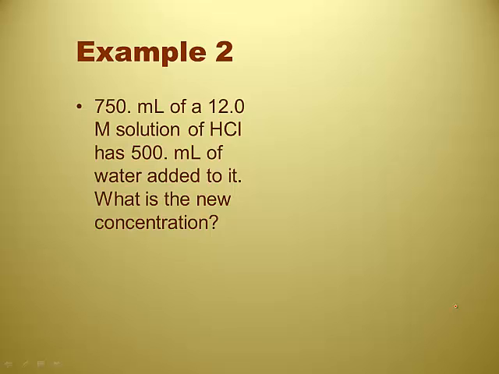750 mils of a 12 molar solution of HCl has 500 mils of water added to it. What is the new concentration? All right, let's see. All right, let me write down my variables down here. M1 V1. And M2 V2. All right. All right, so the 12 molar is the concentrated, so that's the M1. 12.0 molar, got it. And the 750 ml is the volume of the concentrate. All right. They're asking you for the concentration, so M2 is our unknown. All right, so M. All right. Now, this is tricky because it says 750 mils of HCl has 500 mils of water added to it. That means that V2. The final volume isn't 500, though. Right. The final volume is not 500. It's the sum of the 750 and the 500. So it's 1250. Yep. So we get 1250 milliliters.